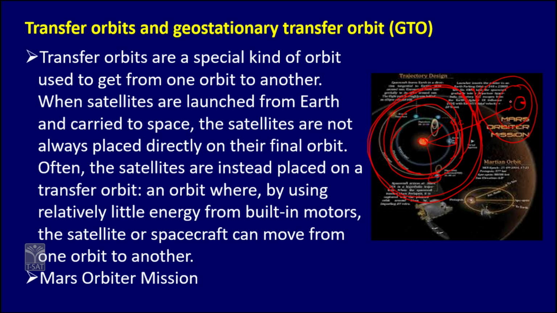Once it came under the influence of the Mars, it would start revolving around the Mars. Based on the speed, it can actually decide the height of this satellite from the Mars. Like that, we have used this technique of transfer orbits in order to send a satellite to the Mars.